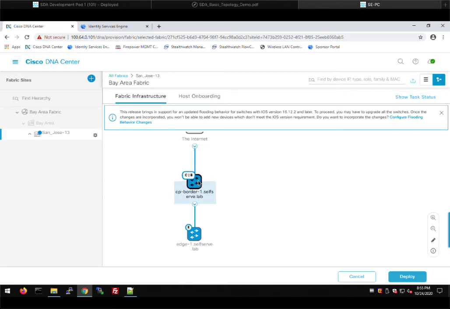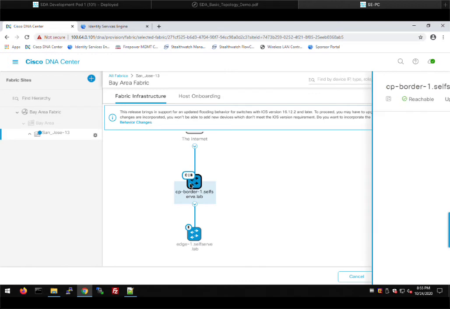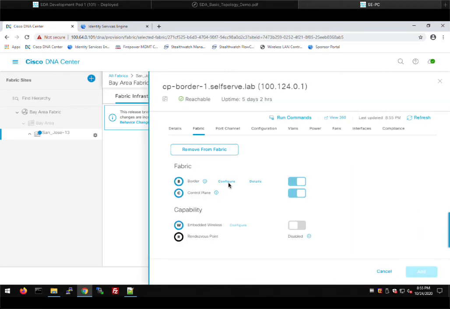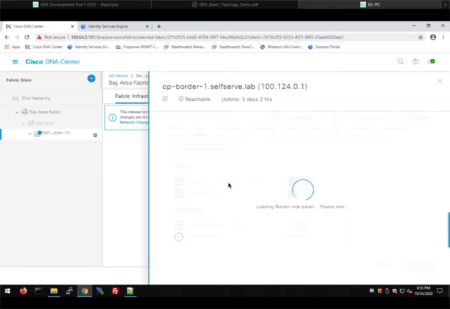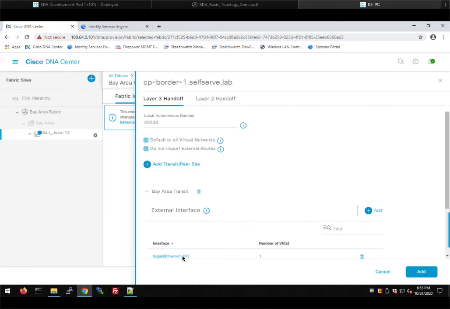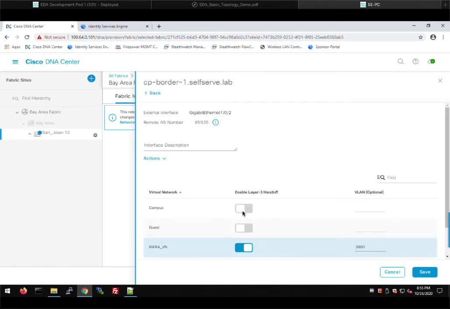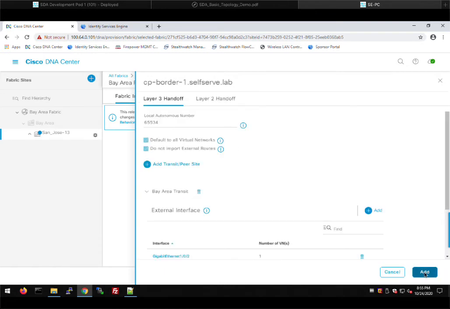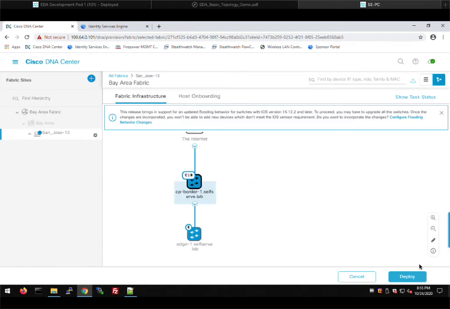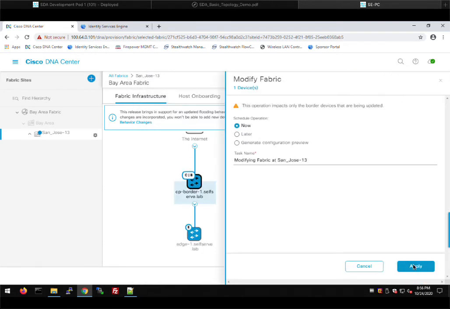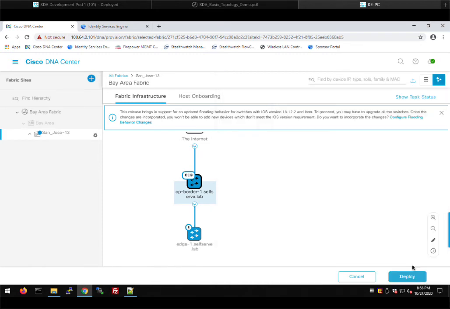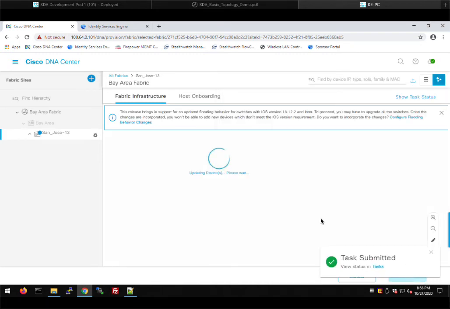And next we're going to go ahead and do our border automation for the other two VNs. So again, it's very manual. I am going to leave it in the demo just to kind of show you what I'm doing. So we go back in, click the border, click configure. We're going to click our external interface that we had already assigned. And we're going to enable campus. And we're going to save, add, and deploy. It's a little tedious, but again, it makes the demo go quicker rather than me having to manually configure the Fusion router based on the random order that DNA Center picks the peers in, right?